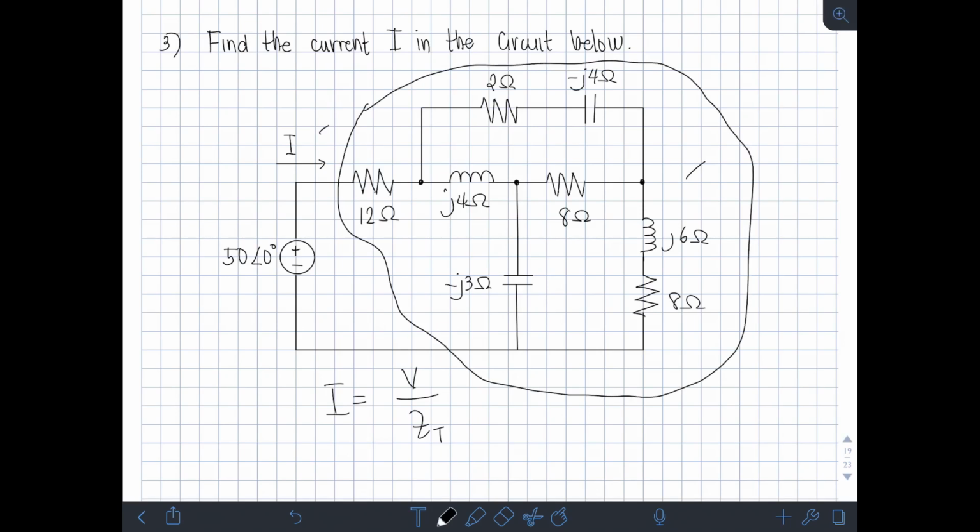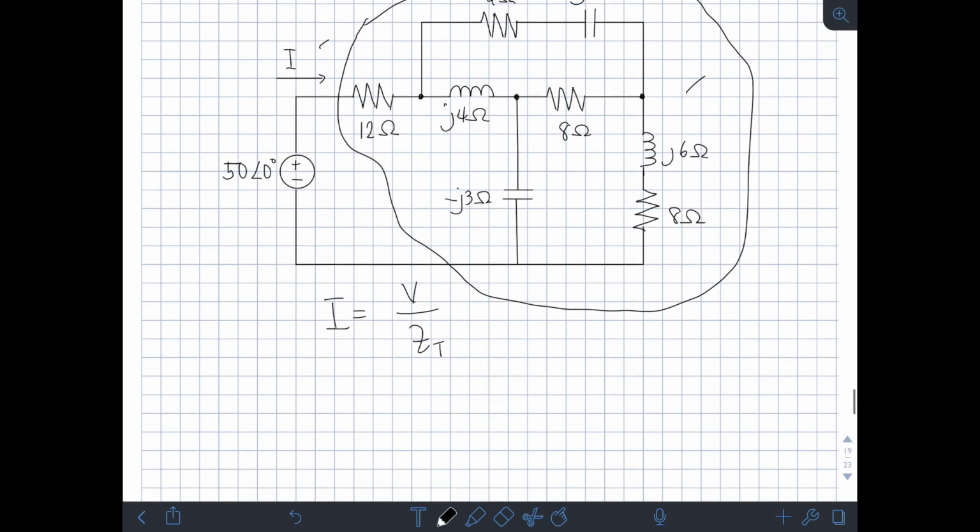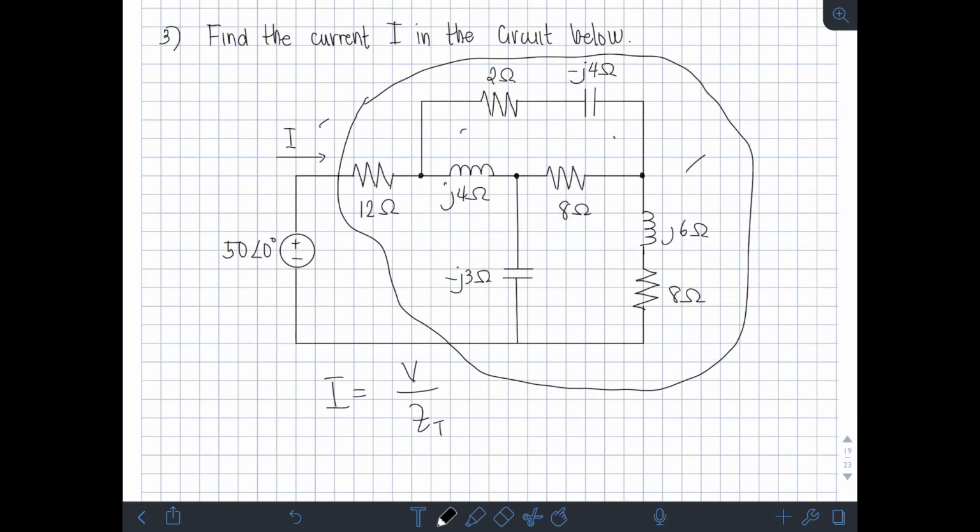Okay? But if you notice, this is not a simple series-to-parallel circuit. We have formed delta and Y connections here, right? So, therefore, we apply the formula for the delta and Y network. What I can do is transform this delta into Y. So, this is one impedance, this is another impedance, and this is another impedance. So, this one, 2 minus J4.